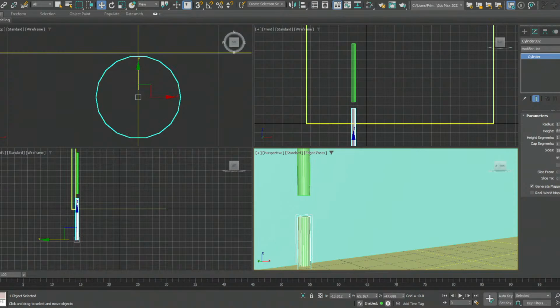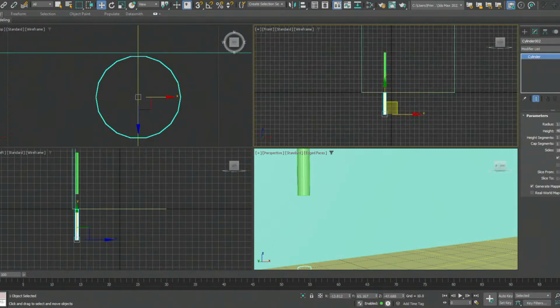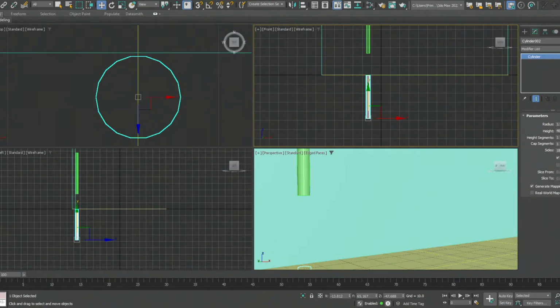I'm going to leave it directly below. I'm going to reduce the height, and from my front view, I'm just going to reduce the height a little bit more. Not changing the radius or any other thing. I'm going to reduce that just a little bit more.